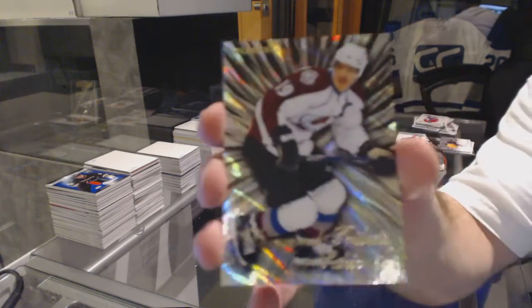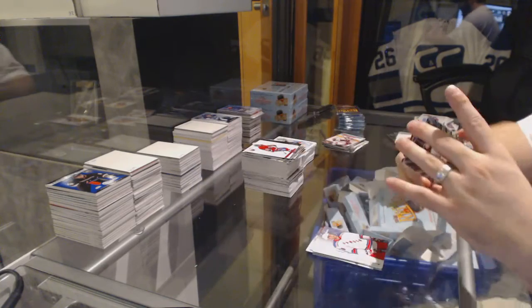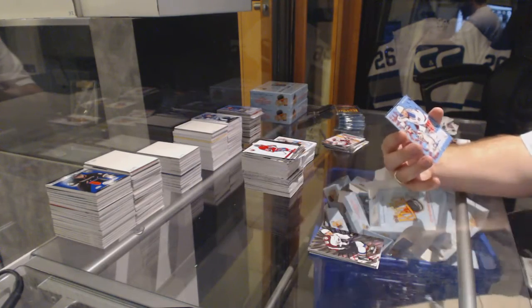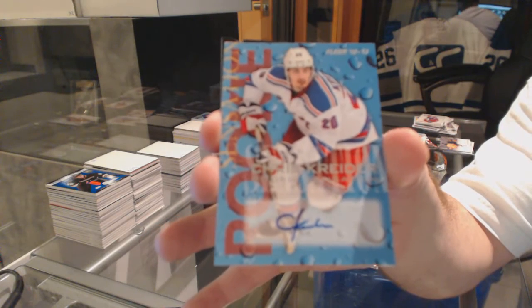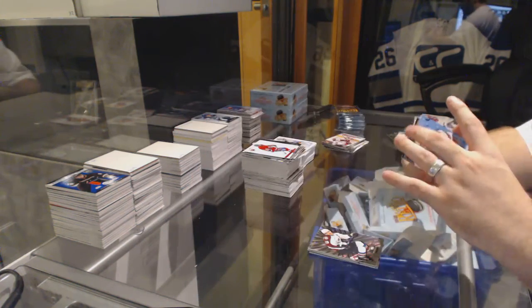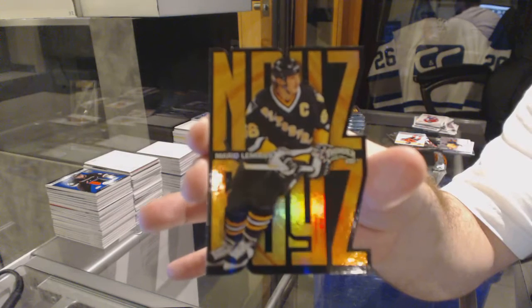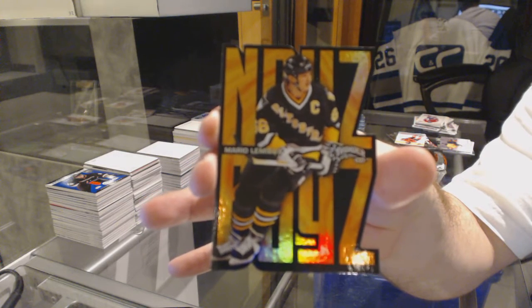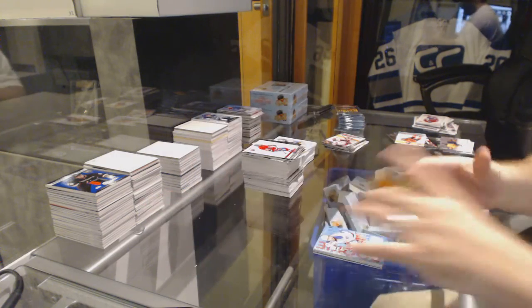Diamond Tribute, Joe Sakic. We've got a Rookie Sensations autograph, Chris Kreider. And a Noise Boys, Mario Lemieux. All right.